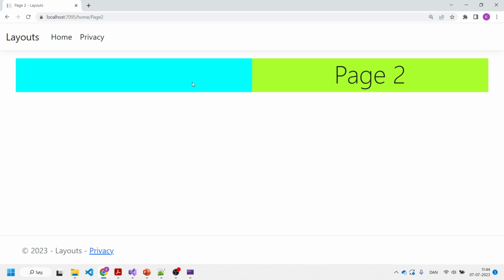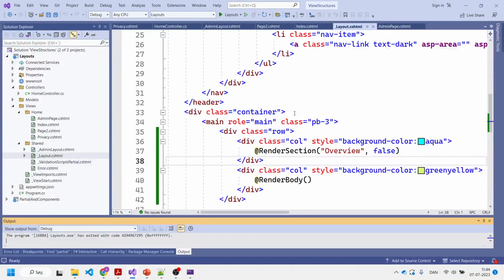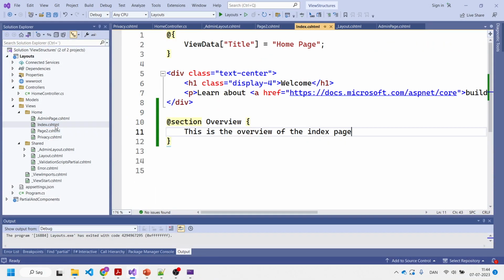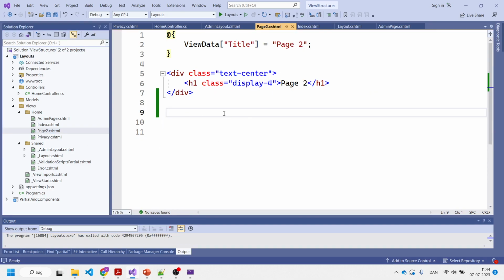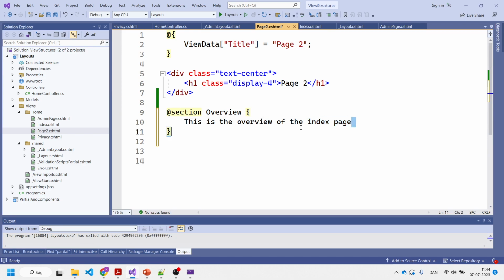Otherwise, you can specify required false. Okay. Anyway, if in page 2 I put something else, this is the overview of page 2, then that would be displayed in page 2 instead.